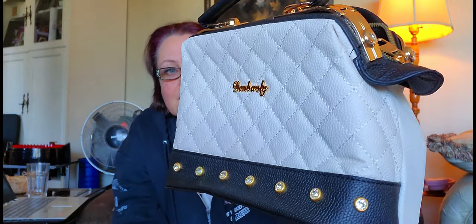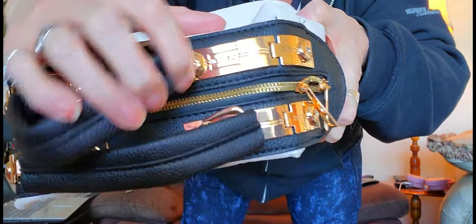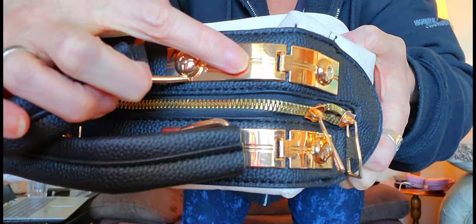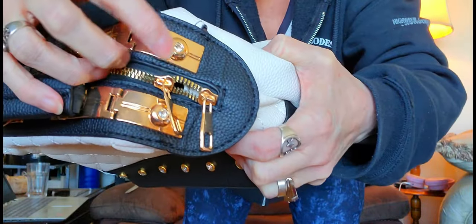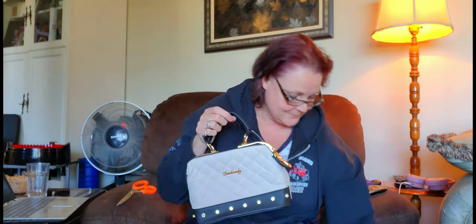Oh, these are so cool. And it's faux leather. Oh, wow. Yes, please. Oh, I just love this. Oh, it's so nice. Okay. And look at it, it's got bling on it. I didn't notice that on the pictures on the website. But, oh, can you see it? Those are rhinestones. And there's rhinestones here. Oh, wow, this looks like a really high-end type purse. All right. That's the first one.